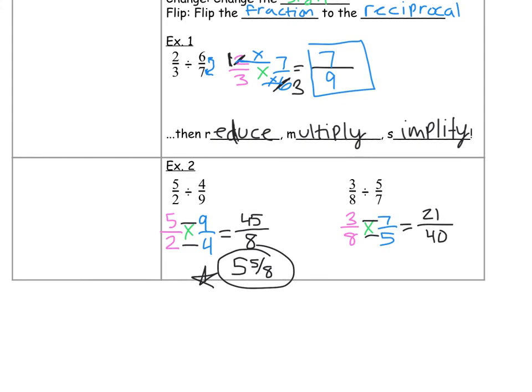Alright, welcome back. Don't forget when you are doing keep, change, flip, you're keeping the first fraction, changing the sign, and then flipping the second fraction. So I got 21/40ths, and just off the top of my head, I'm thinking about what I can simplify both sides by. 21 only goes into 7 and 3, and 40 does not go into 7 or 3, so this is as simplified as it's going to get.